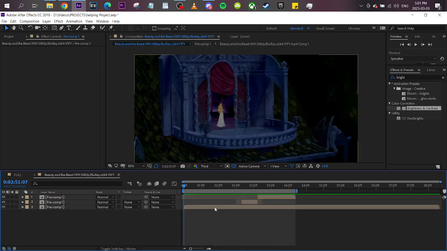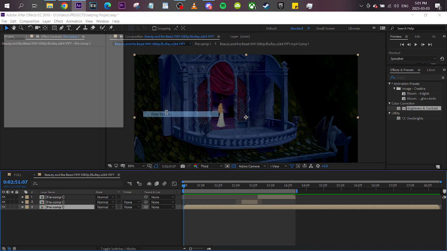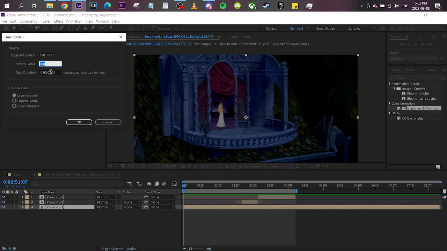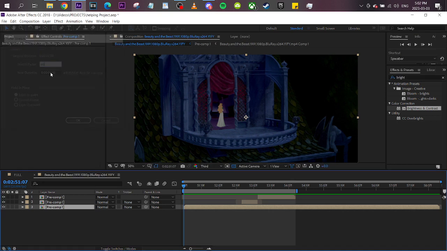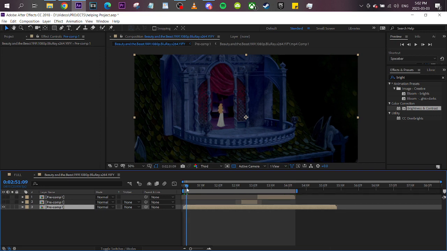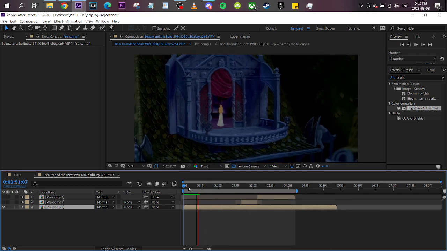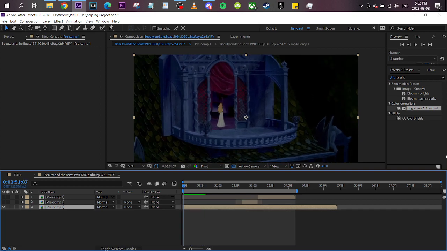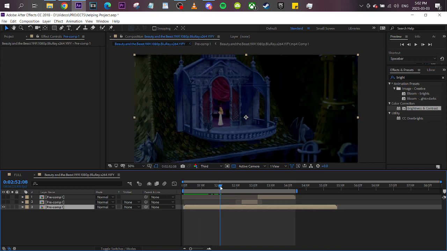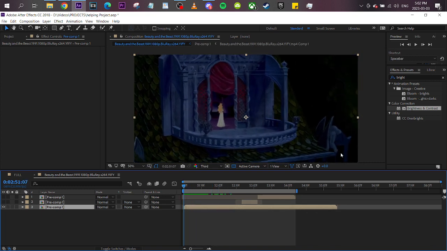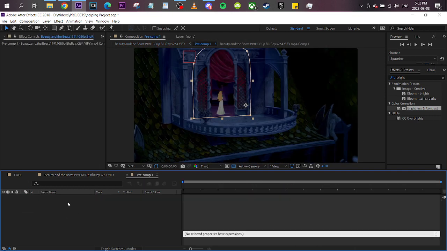Going back to what I was doing in my comp, if you do time stuff, say I just want to make it a little bit faster overall. Let's do 60 instead of that. If you do that to the pre-composed footage, Odette or whatever your mask is will also be sped up. But if you just want the camera movement sped up without your masks doing that, all you have to do is counteract it.